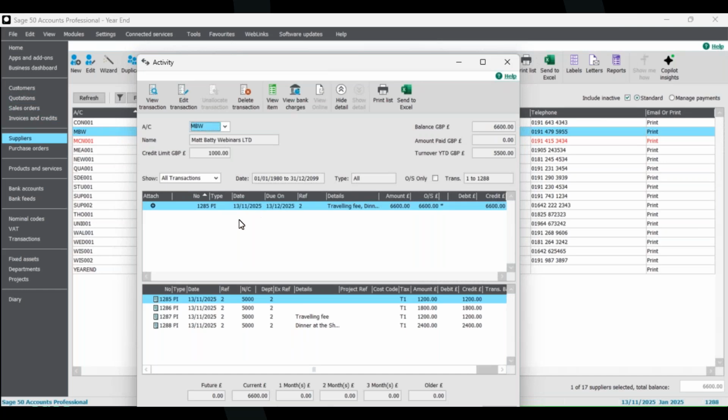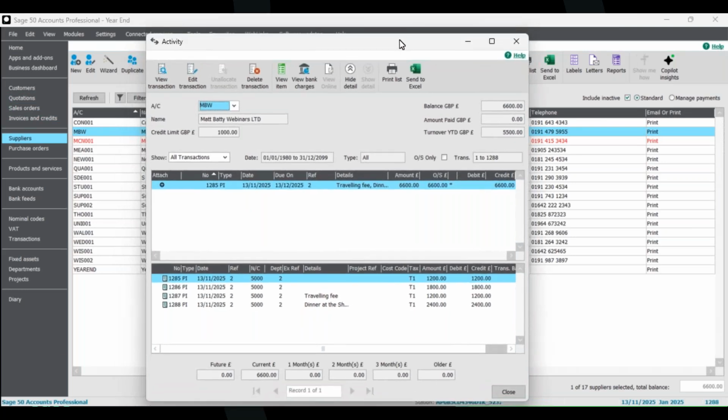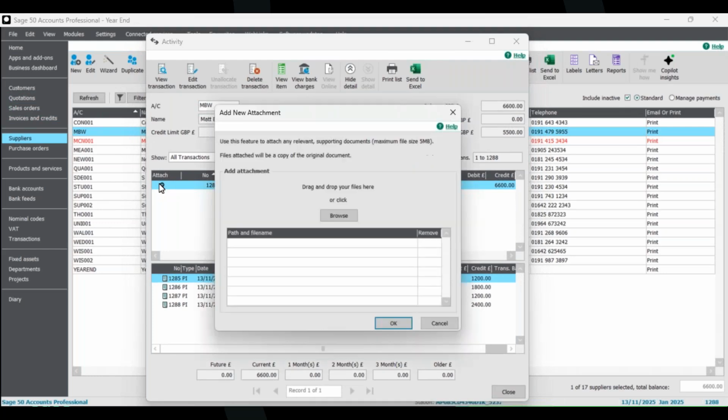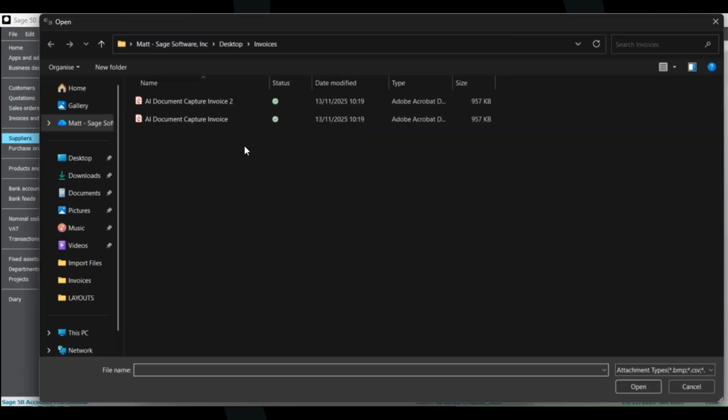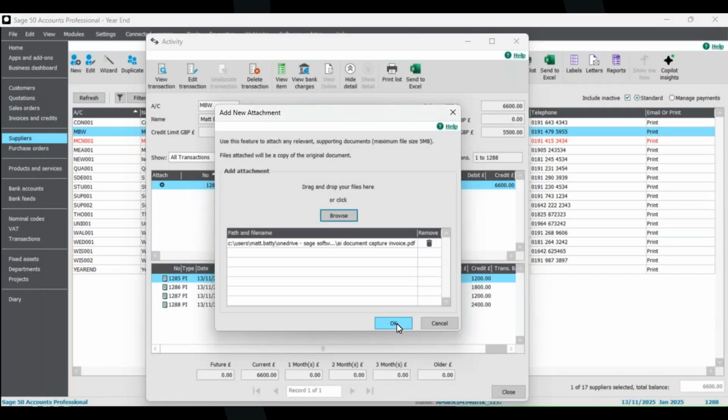Good question just come in from Judy there. Once this has been posted, does it automatically attach a copy of the invoice? Well, there's good news to that question. Currently, in version 32 and below, no, it doesn't. So just to continue the demonstration, what you would have to do in that situation is click on attach, navigate to the invoice here, and attach it that way.